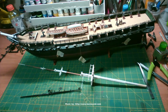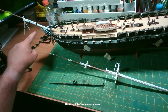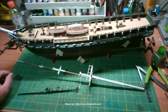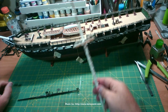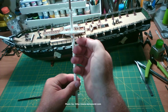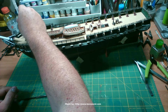But we are at the mast stage of the build. I'm going to try and do this without making everybody sick, but we have the bowsprit, however it's pronounced, done. It's ready to be rigged. We have the foremast done and ready. I even have the block and tackles installed as per the instructions, if you can see those. That goes right in here like this.